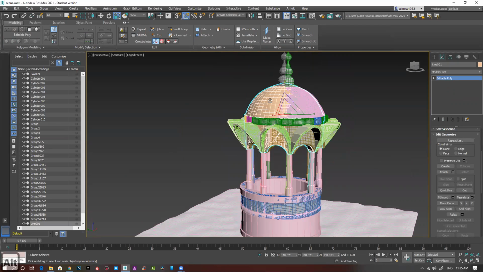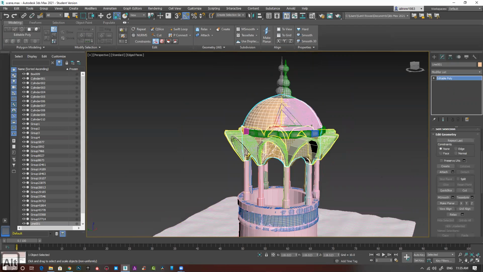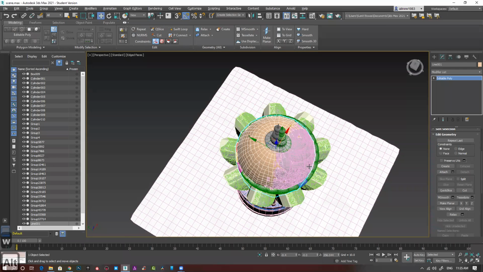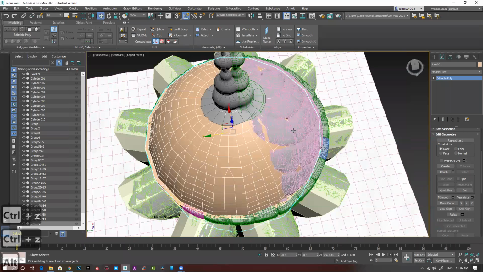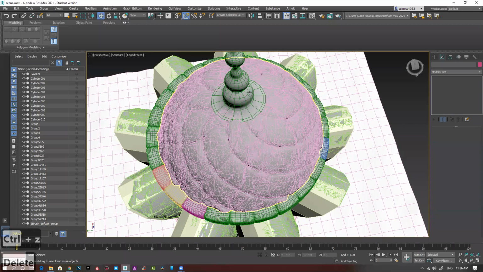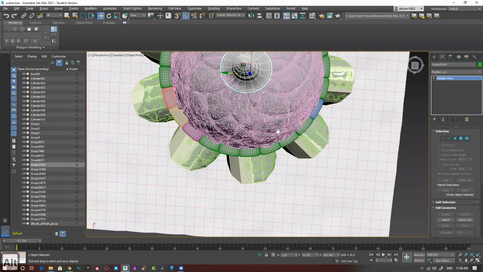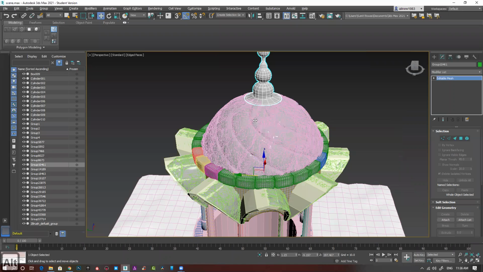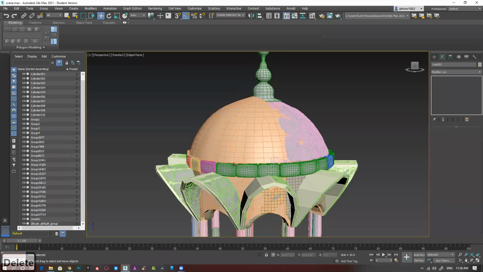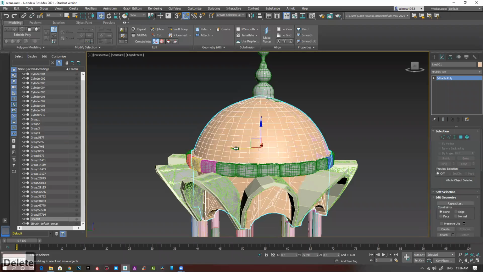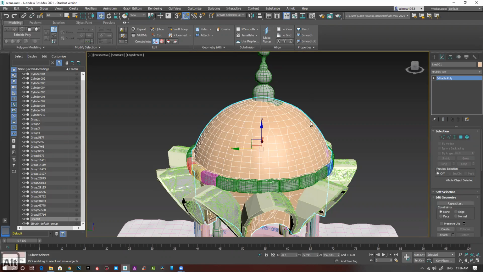Let's select this one. Okay. This one I have to delete, and I can just export it from the ZBrush one. Oh, these are put together. Okay, my bad. This one I have to delete. Place it in the center.